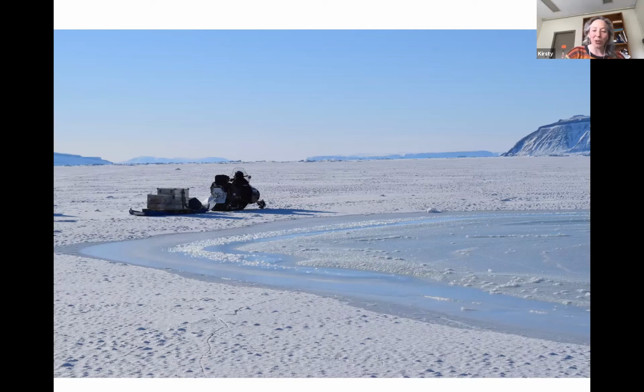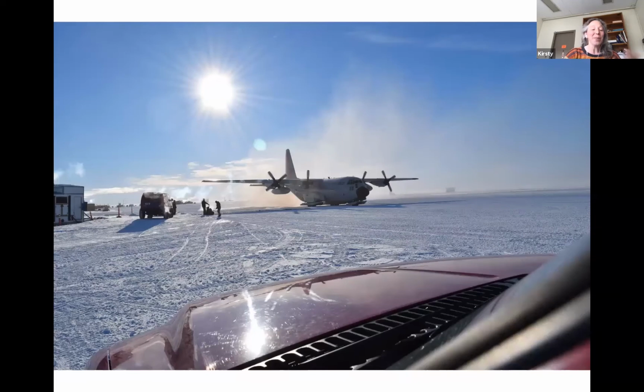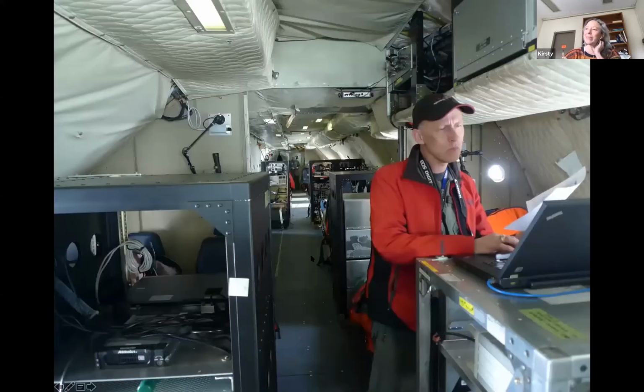I wanted to show you one other thing as well. It's important to think about where fresh water comes from all around the world and everywhere. But just as another contribution to food we eat in the field, I wanted to have one story of deprivation. Some of the other work that we often do uses airplanes that are based on the ice. So this is a plane that's driving on floating ice in Antarctica. And we do work inside those planes, and it's pretty close in here. There's not a lot of space.